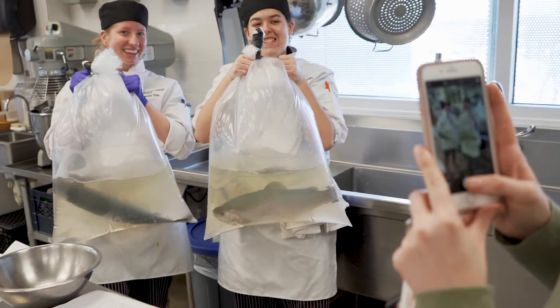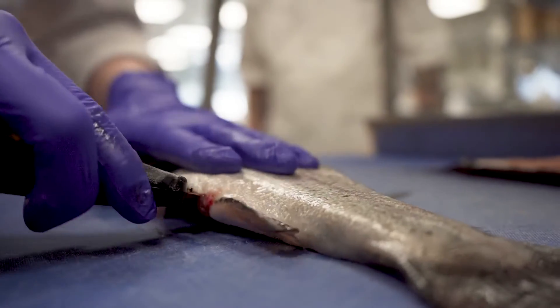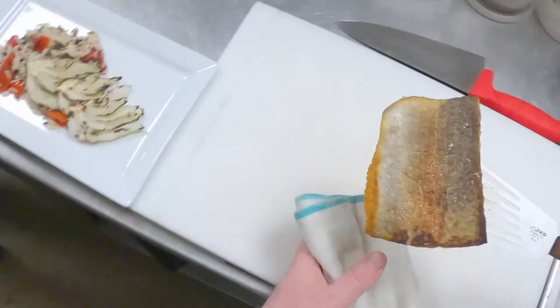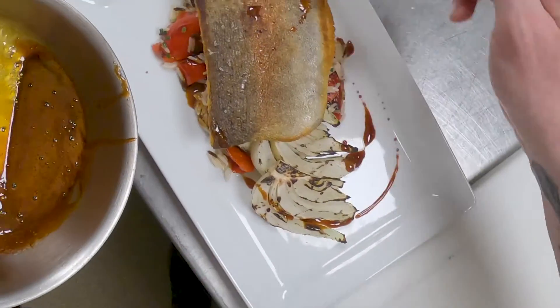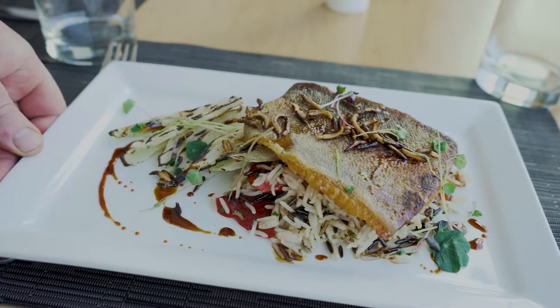We're very proud to receive these fresh fish, mainly trout. I think they're high quality — they are farmed to the higher standards. The freshness is second to none, and it is delivered fresh. Our students have a chance to work with it while fresh and really understand what a quality product — in this case, what a quality fresh fish looks like and should be like. It helps promote aquaculture in the culinary arts.